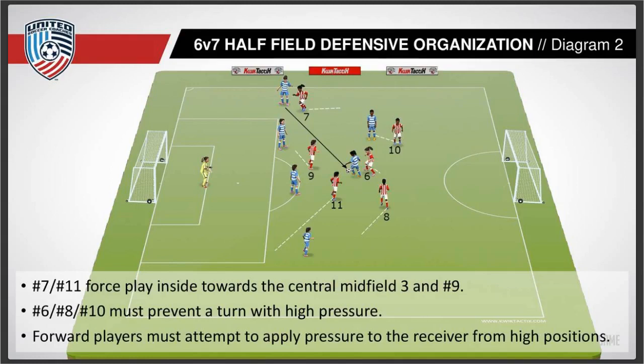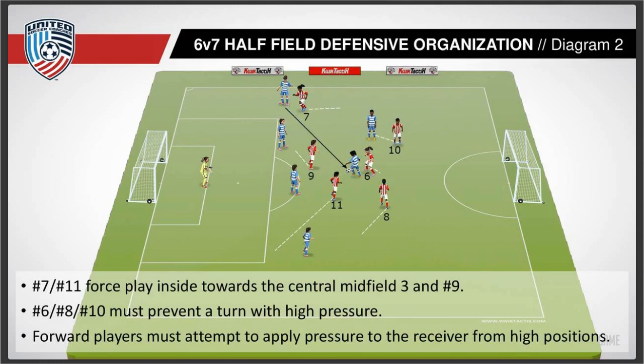And what we can see here is, in this particular case, the decision of 7 has been to force the opponent inside. So we want number 7, in this case, we've identified they're going to force it inside. If the number 7 is effective in communicating that by their movement, maybe by something they say, maybe by a shout, and we know this pass is going to happen, it allows 6 and 8 and 10 to engage even more closely centrally. And once that ball is played in behind the front 3, they can additionally double down.